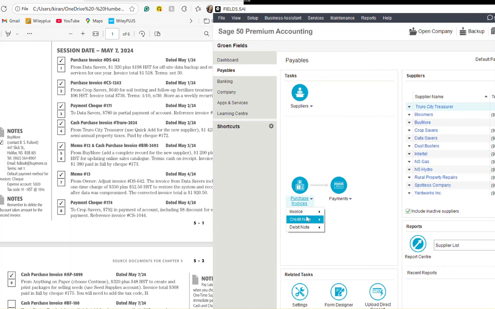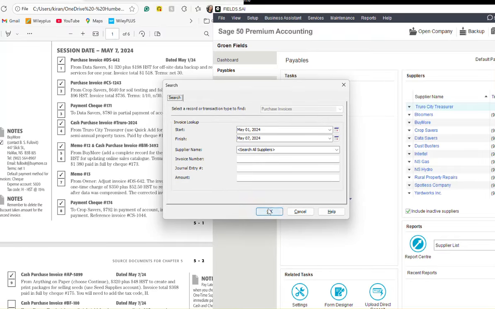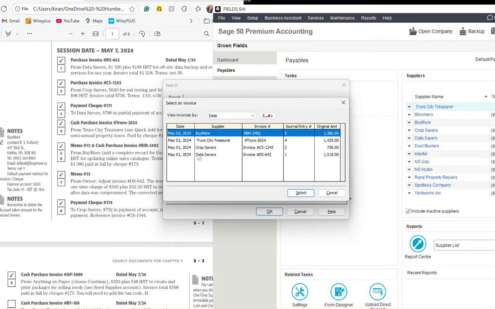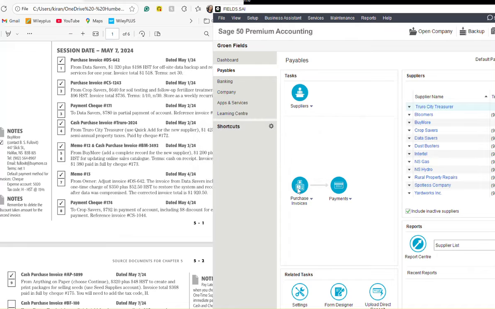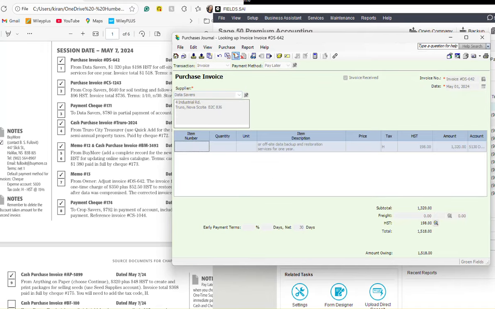So you're going to go here, you're going to go to the invoice, you're going to find it, and you're going to search for it, and it is for May 1st. You're going to select it. When you do that, what happens is that you could reverse it, you could adjust it. In this case, you're going to reverse it, and then you can adjust a new one. So you are going to do a correct one. So it is done. You could do it this way too.